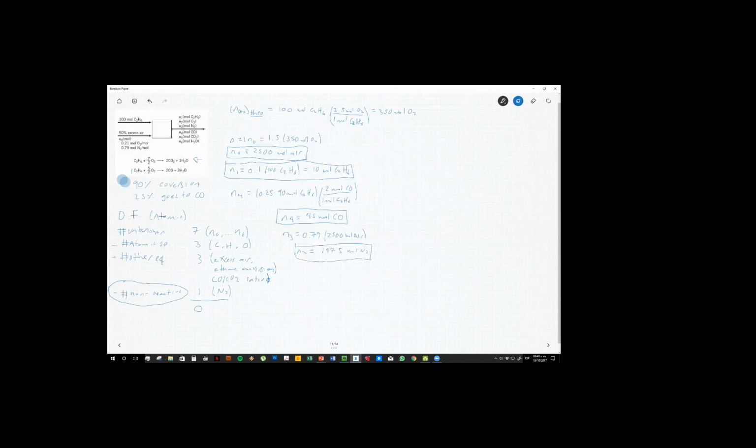Right, so we have now 4 of the 7 values that we needed. I'm going to change color for the next part so you can see it differently. Now, using the atomic balance, we're going to calculate the other variables that we're missing. Let us show the carbon dioxide, water, and oxygen. So we're going to do an atomic balance.